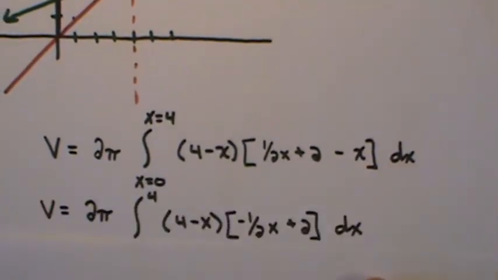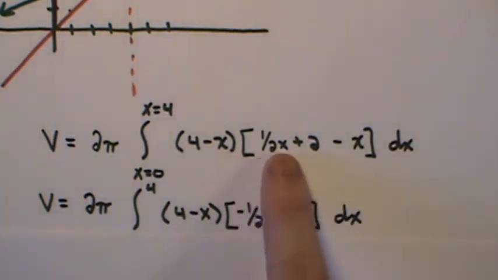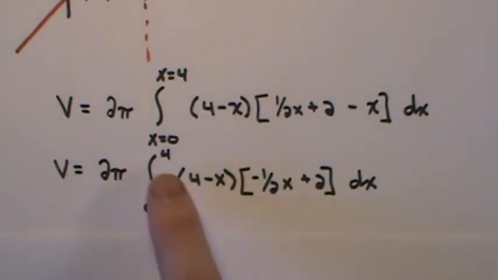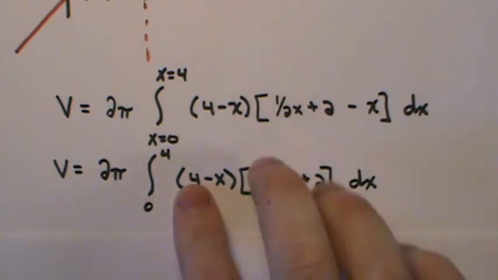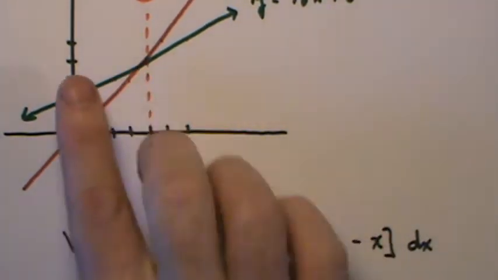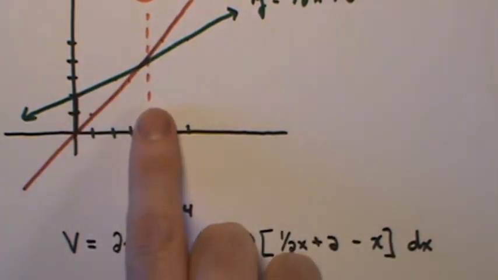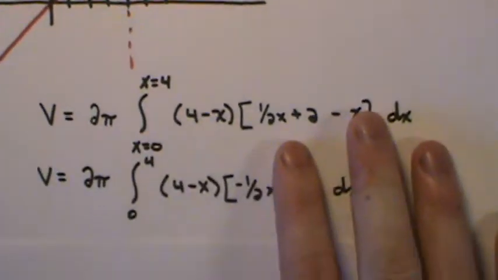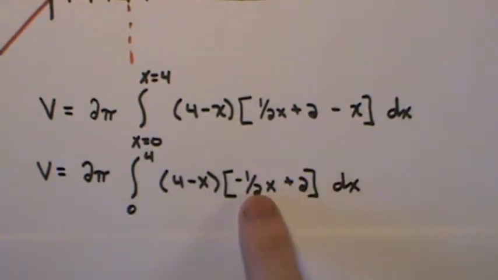On the next line, I simply combine like terms and reduce the equation that I'm working with. So I got the volume is 2 pi, the integral from 0 to 4, my radius of 4 minus x. That's all contained on this quadrant. So I'm allowed to go 4 minus x, staying in that same quadrant, same region. And then top curve minus bottom simplified to 1/2 x take away x, negative 1/2 x plus 2. Now I can put that in a calculator.